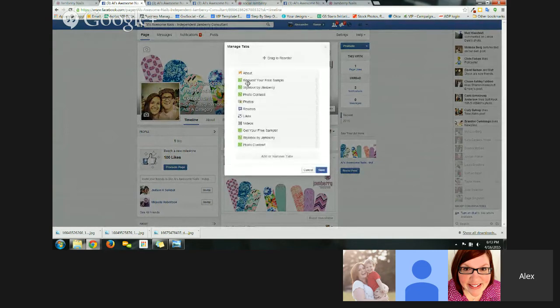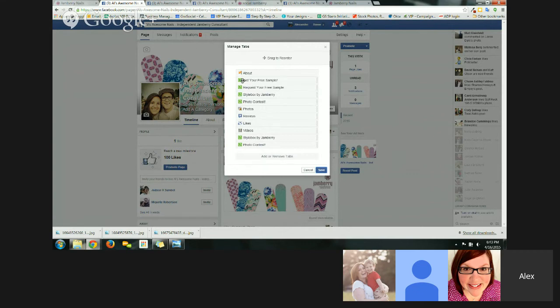You'll see that built out here below are all of the tabs that I built out before, those first tabs that I showed you up above. Of course, you likely won't have this dilemma. You'll just be publishing one of each of these tabs. But you can rearrange them by simply grabbing one. Let's say I want this Get Your Free Sample tab to be up at the very top, and dragging it up. Keep in mind, the highest you can go is beneath About. You can never go above the About section.